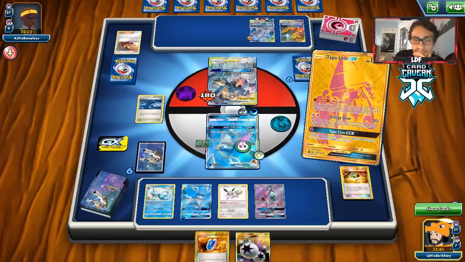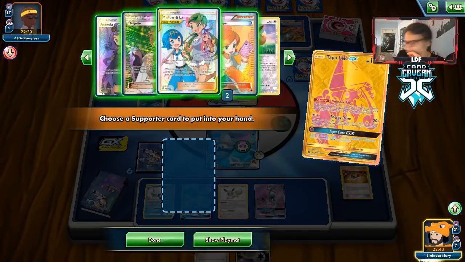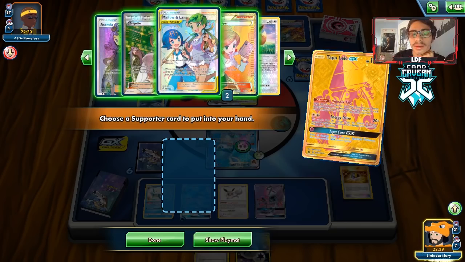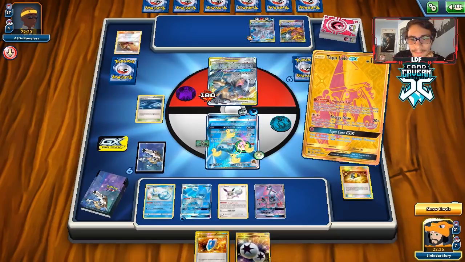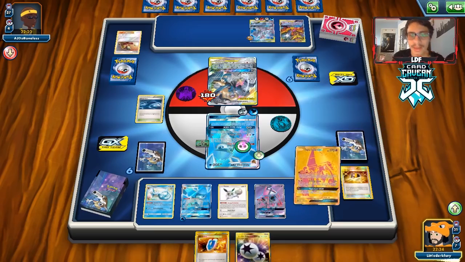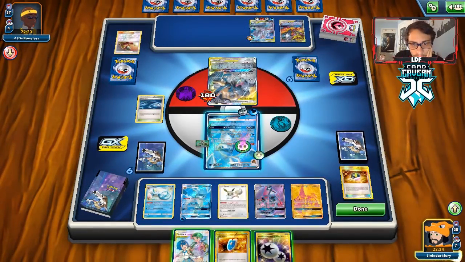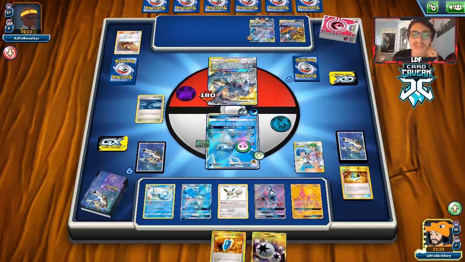Bruh. We actually prized the Mewtwo. Oh my gosh. Or the Guzma, sorry. Wow. Alright, we're just gonna go Mallow Lana then, I guess. Just knock this thing out. Dang, that's annoying.